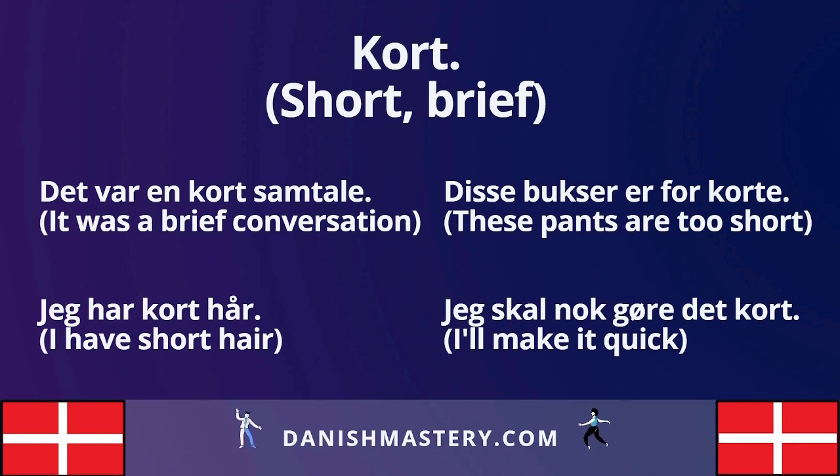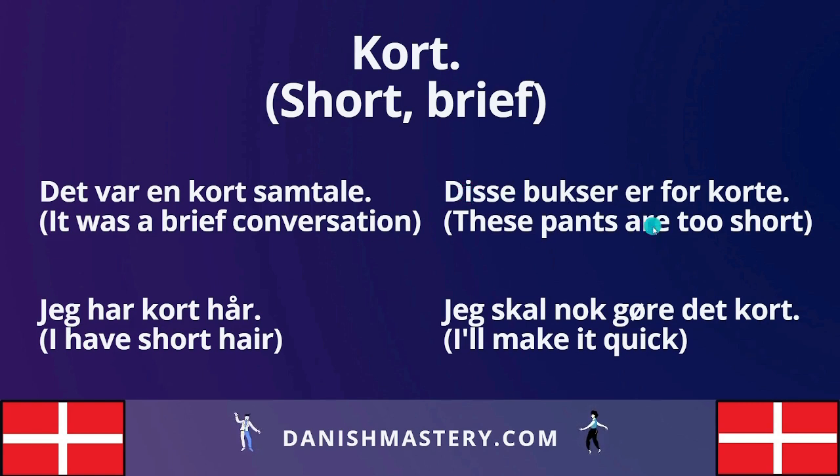Oh yeah, I should have told you guys that kort is one of those adjectives that always will have a T. You cannot take out the T, it's impossible. Then it's kor, which means choir, like singing choir. So kort is always kort. You can also make it plural with kort, but can never take out the T. Kort samtale og kort hår. Jeg har kort hår. I have short hair.